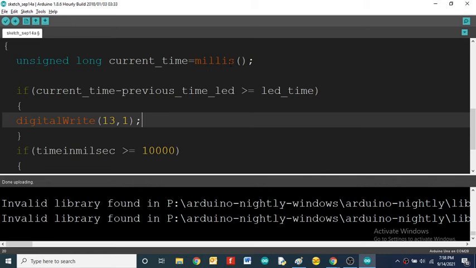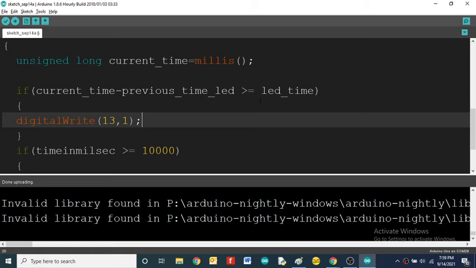So now say that it reaches 2000 milliseconds. So 2000 minus 1000 is equal to 1000 again. Exactly, we are reaching the 1 second delay. So at that time you have to turn off the LED. Okay. So in the loop you have to do both conditions here, for turning on and turning off.